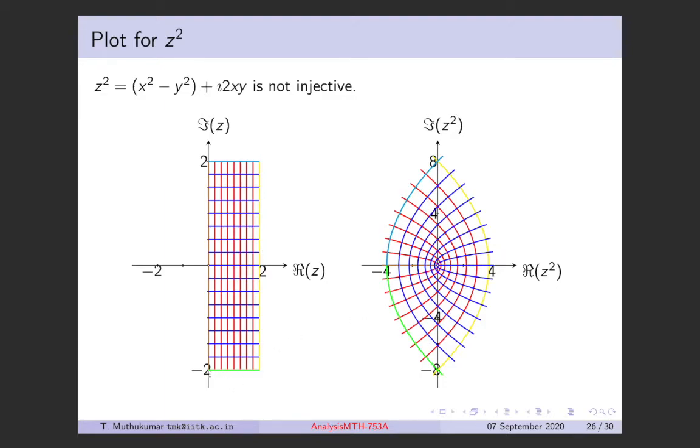So you see here this green line gets mapped here, and this line here, which is a magenta cyan color, gets mapped here, right? There is also another interesting property to this map here. If you see here, these blue lines and red lines intersect each other orthogonally. The point of intersection has angle 90 degrees. You see this is also preserved here. The blue parabolas and the red parabolas intersect orthogonally. Their point of intersection, the angle is 90 degrees.